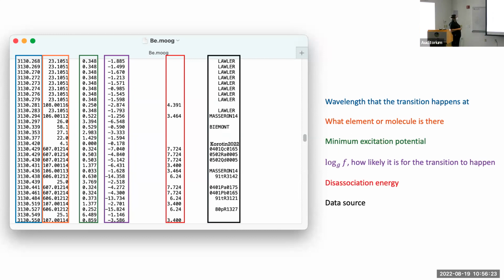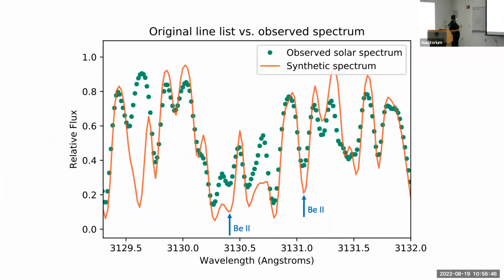This minimum excitation potential and this dissociation energy, I can't really edit because that would be like editing elemental definitions, which I don't want to do. So what I did is edit this log GF, which is how likely it is for the transition to happen. I'll show you the spectrum.